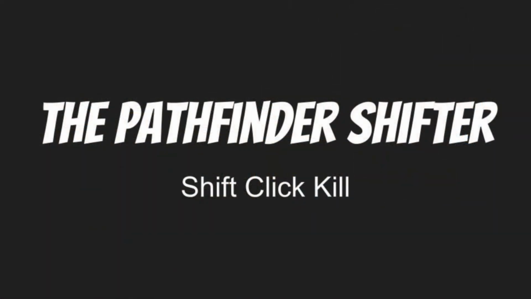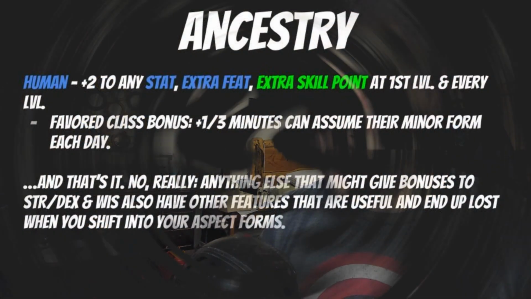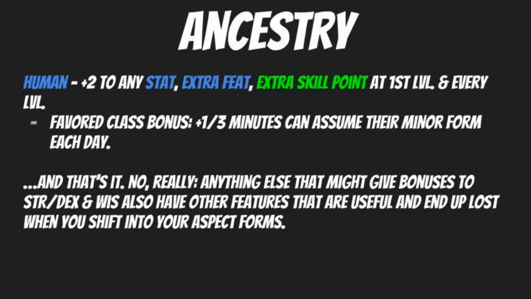Shift, click, kill. Well, at least if only it could have been that easy. So, to begin with, for the particular ancestry you want to pick out, human definitely easily makes the top of the list, as it does for just about every class that you could possibly throw it into.